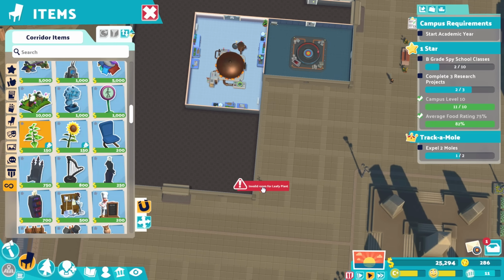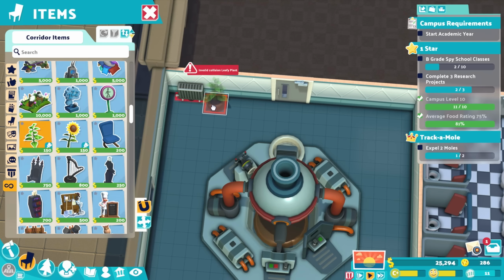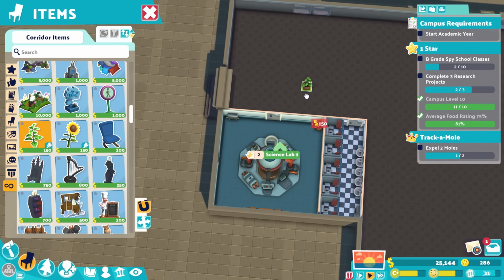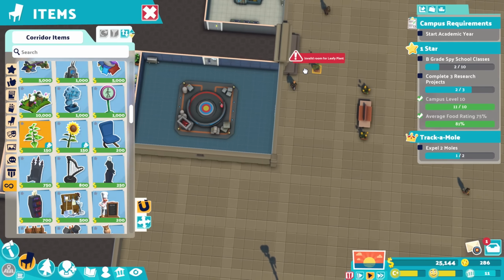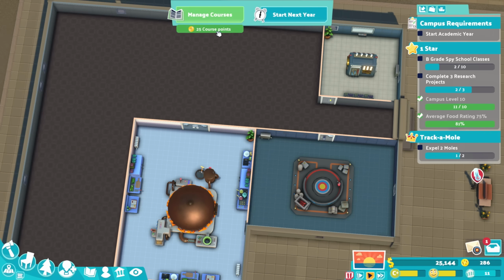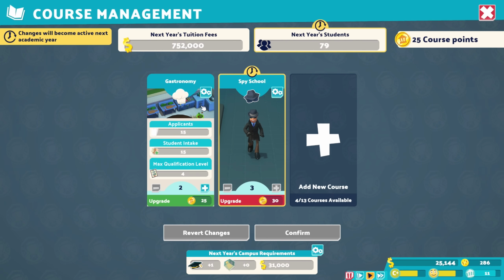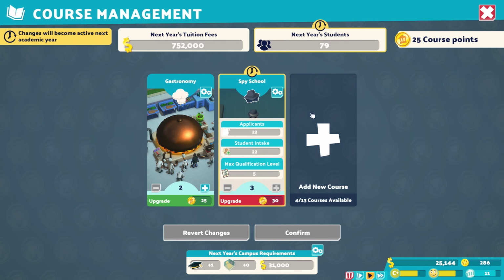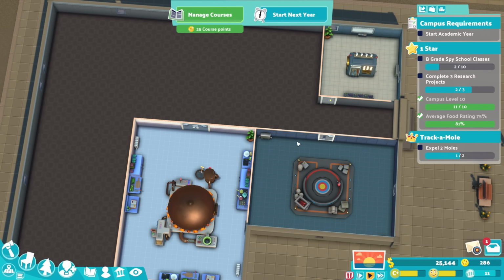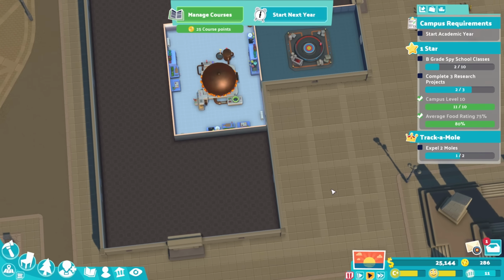We might also need some dormitories over here. So just whatever I can do to make the place that little bit nicer and a little bit more efficient for the students, it just seems like a good idea. I'm also thinking that getting us up to campus level 12 might not be a bad idea because we have 25 course points right now, which means we could update gastronomy, but I'd like to update my spy school, I think that would be a better idea. So if I could get us to level up, I could get us some extra points.